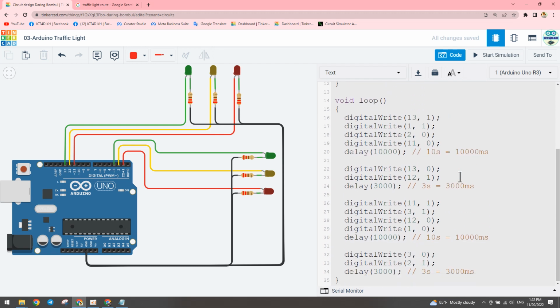Okay, we use conditions to control these LEDs. Firstly, this direction needs to turn green to allow cars to access the road. And this direction needs to block, so we have to turn on red. This one green, this one red.